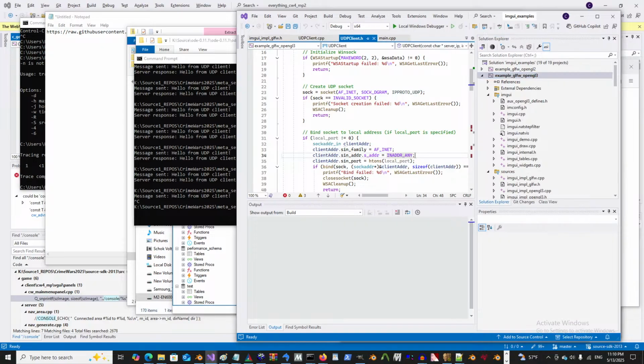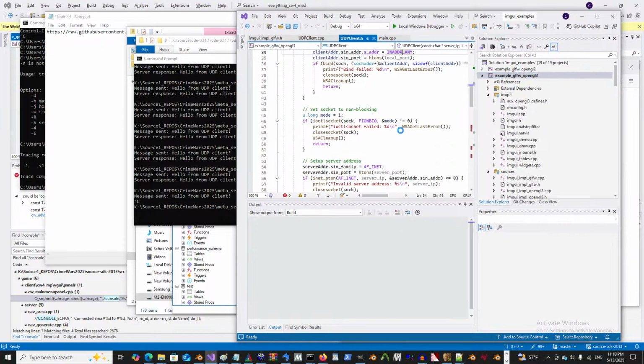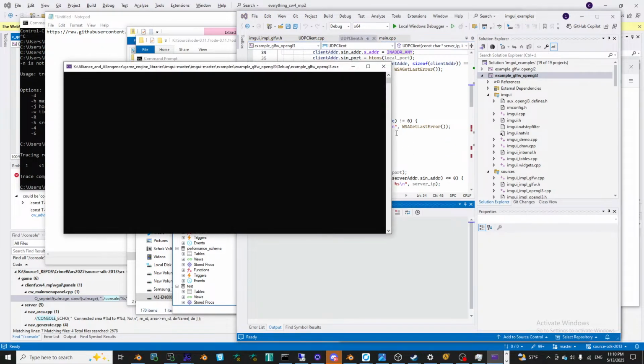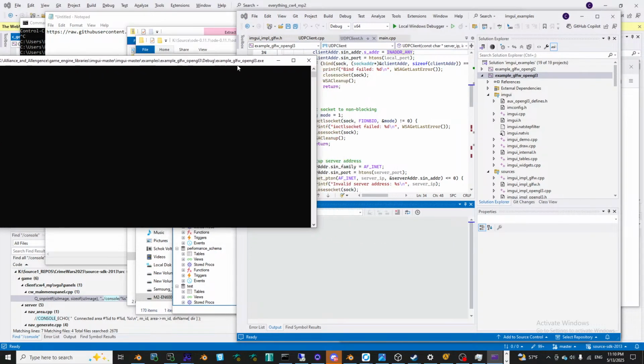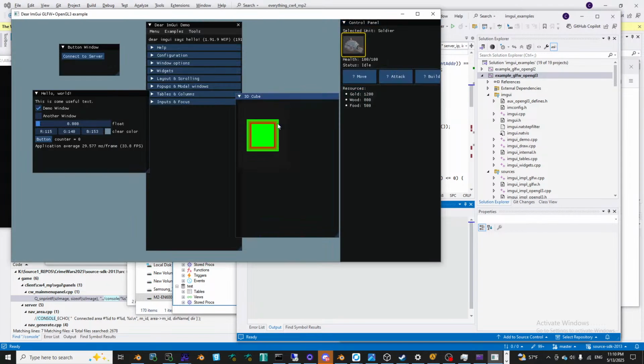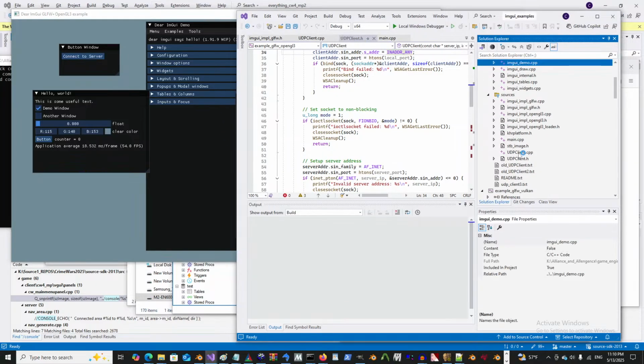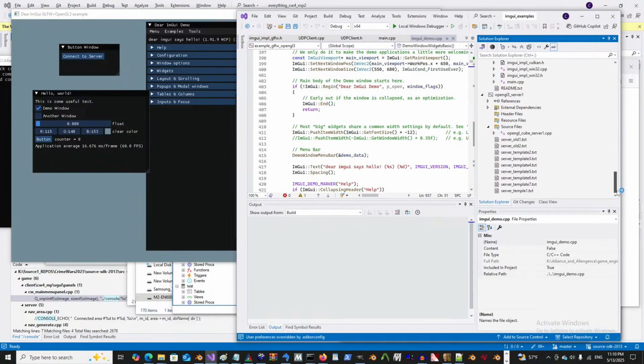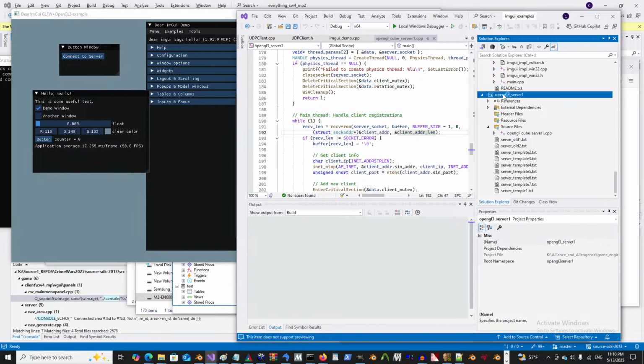So we can actually run the client first and then the server, and then tell it to connect. So that's a little viewport. That's a little like RTS pretend. And then we go into our server.